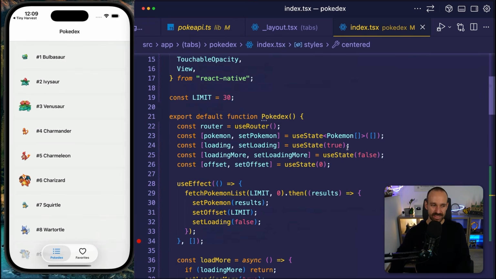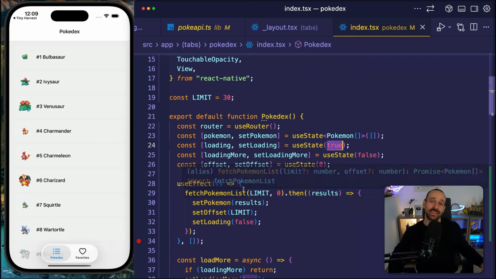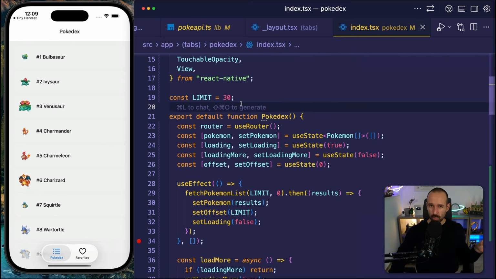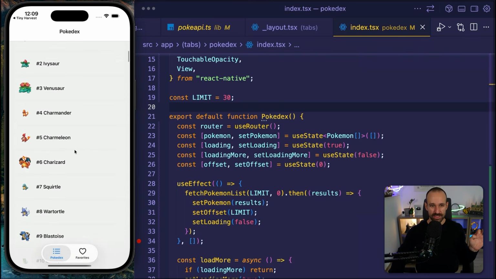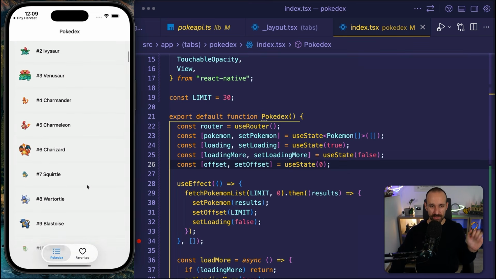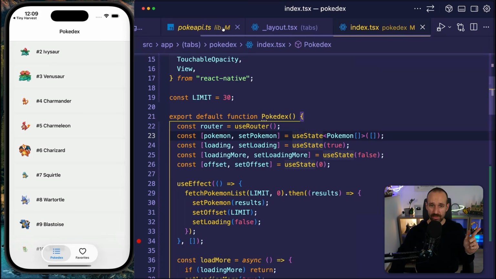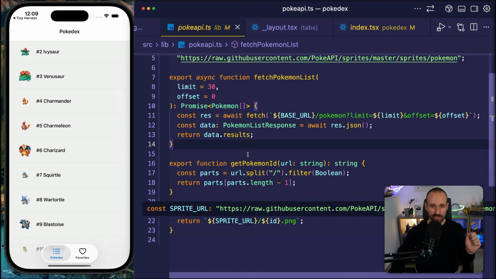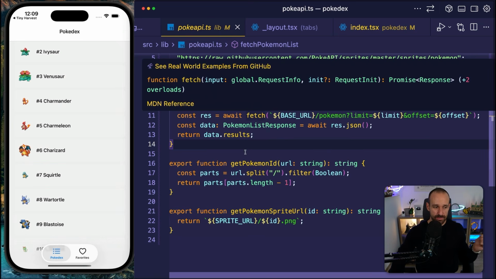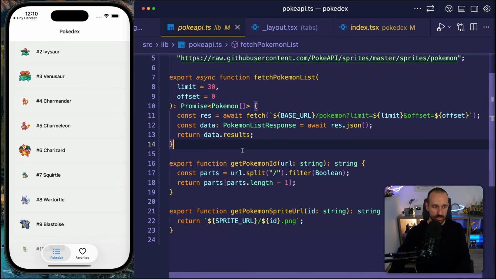Anyway, this is now the better way and the correct way to display our data. So far, we have created this view with the FlatList for performance. We have outsourced the API calls to our Poke API, which is using fetch. That is okay. We could maybe even do it better, but we don't really need that yet.